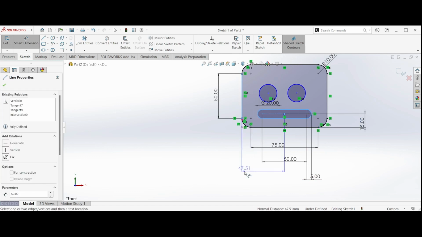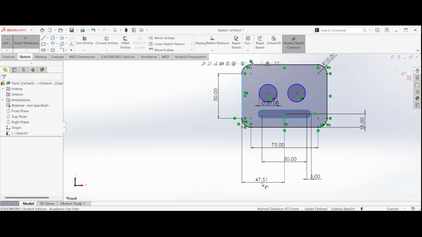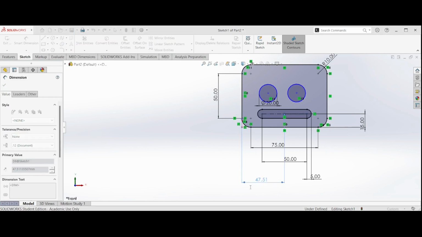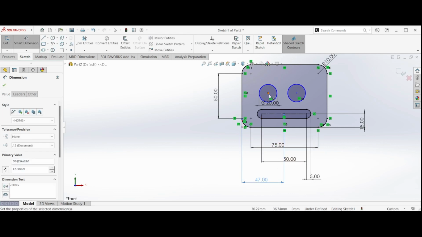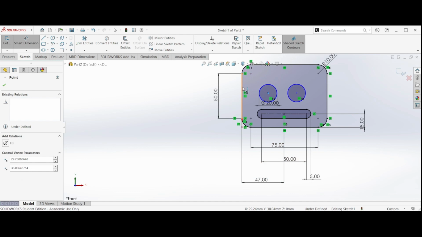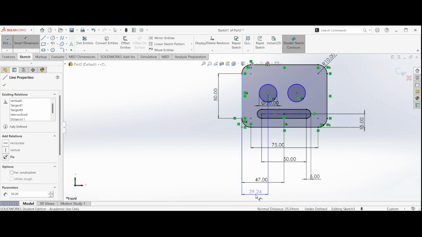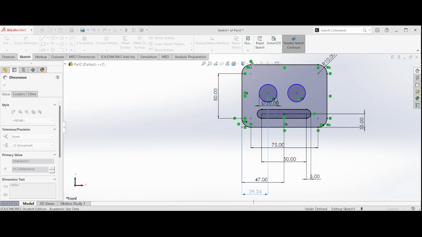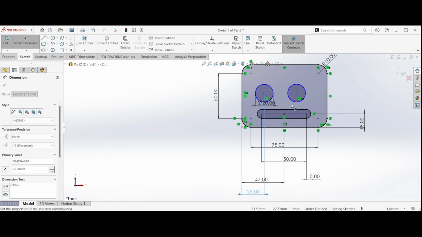And this time, we're going to make it 47 millimeters. And then for the circles, we're going to make it 25 millimeters off of each side.